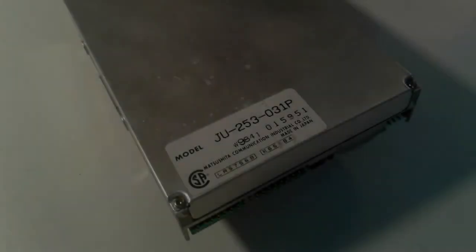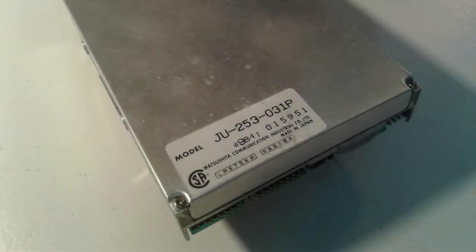Hi, welcome to Amiga Live. This is part 4. Today we're going to do a little repair to this Amiga 500 floppy drive. It won't write to any floppy disk, claiming the disk is write protected regardless of the disk's write protection setting. We'll find out why and fix it.